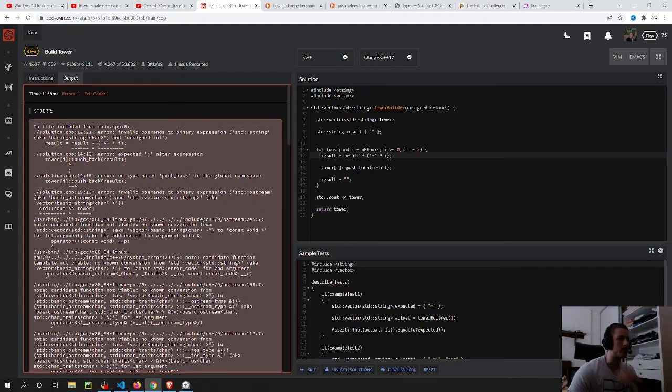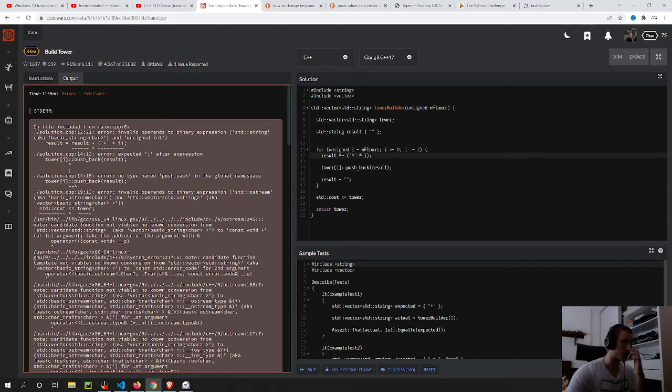It might be because of this operation here. Because this is... Oh, it has to be a string actually because I didn't initialize it. This is not a string, I'm not looping over a string. If I was looping over a string, it would be a const char, I think.